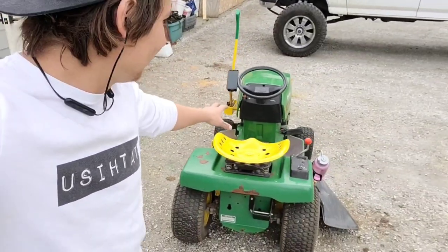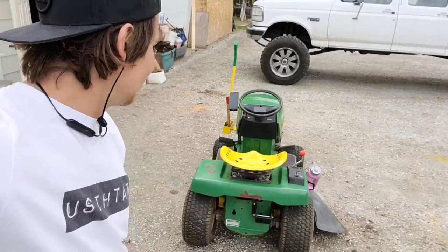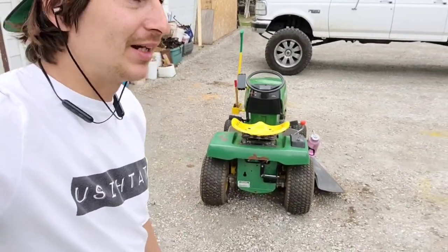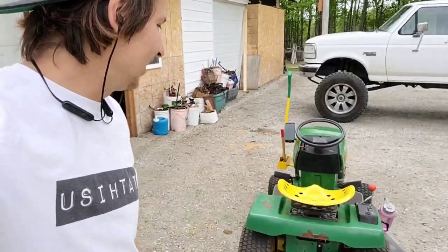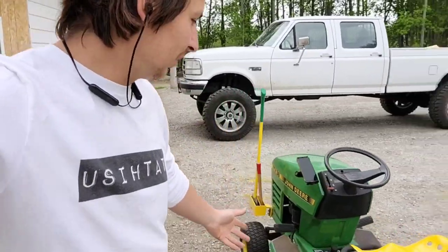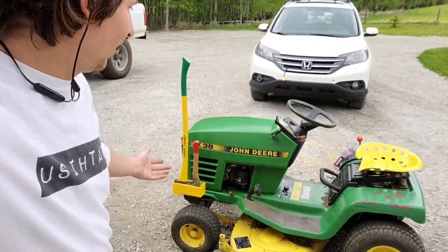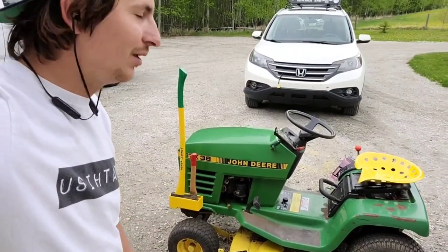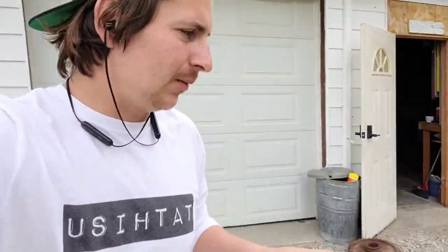What I was going to say, now that it's shined up, I think it's ready for its first tractor show. I don't even know if that's a real thing, but if it is, I'm just kidding. Because obviously, it's not the prettiest thing on the block, but I think with these modifications, I'm gonna enjoy doing the lawn a little more. Now, there are a few other things that I would like to do.